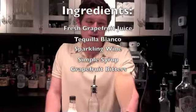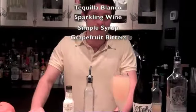So you have our signature brunch cocktail here at L'Artusi, the Texas Mimosa.